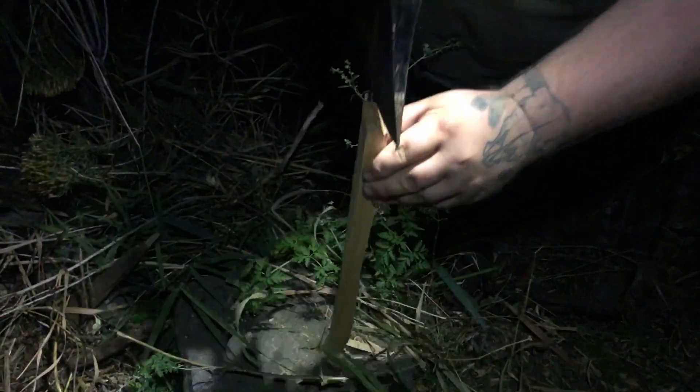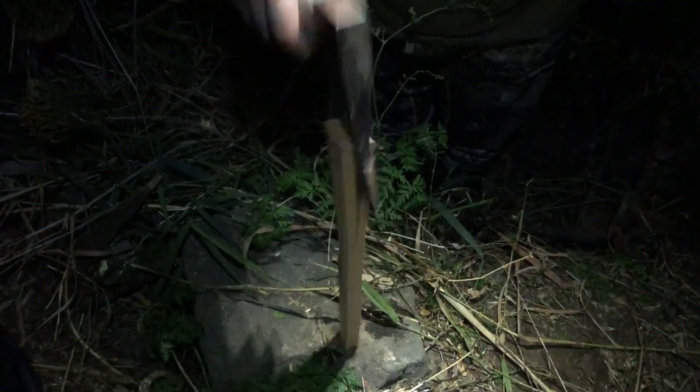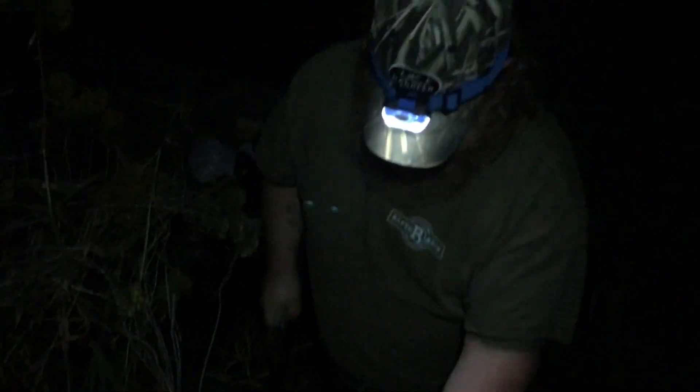We've got to tell everybody that you're going home for the night - got a puppy in the morning, bringing her out. Don't want her to get cold or maybe run away. Tomorrow's her first hunt - she's six and a half months old. Her sister will be here also, so we've got two new puppies this year. We'll see how it goes. Jeremy over here is getting the wood cut up for our little fire stove.